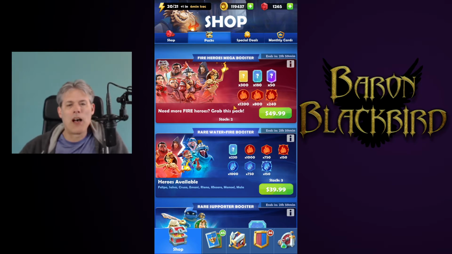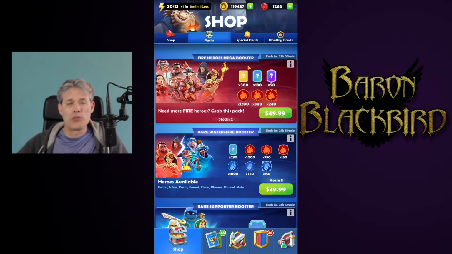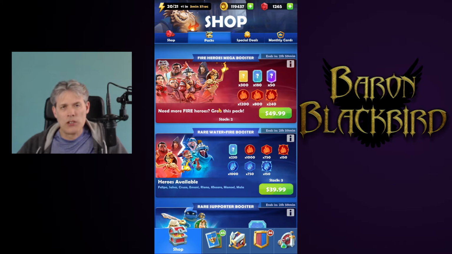Now, let's talk about the other 4 reasons I don't like this pack. There are 6 elements in the game, and this will give you some fire heroes, the mega booster here, but you have 5 other elements that you also need characters to be of strength in, because different events, different campaigns, different nodes, different days of different things that we do in the game, certain character elements have more strength. Now, oftentimes the character themselves is more important than the element that has strength that day, so keep that in mind as well.